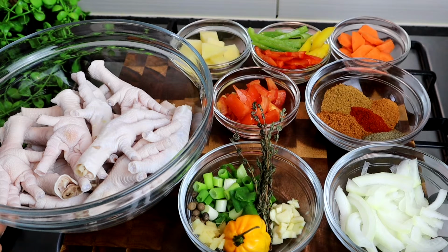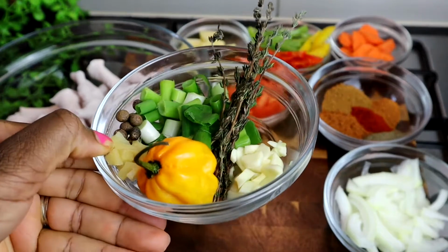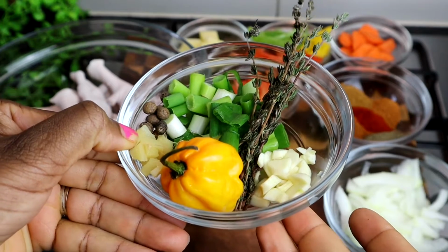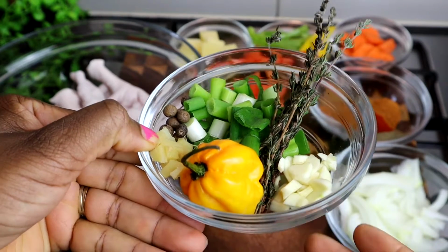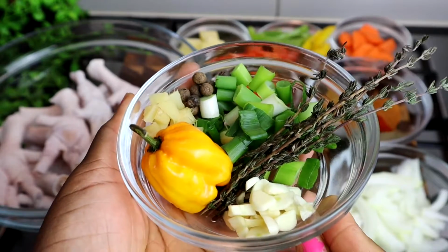So guys, this is all my ingredients. As you can see, my chicken foot is around 2 pounds. Yes, and these are my fresh herbs. Here I have scotch bonnet pepper. You need at least 1 tablespoon of scotch bonnet pepper or 2 teaspoons. You don't want to add too much pepper. I'm not gonna add all of it because we all know that scotch bonnet pepper is really spicy.